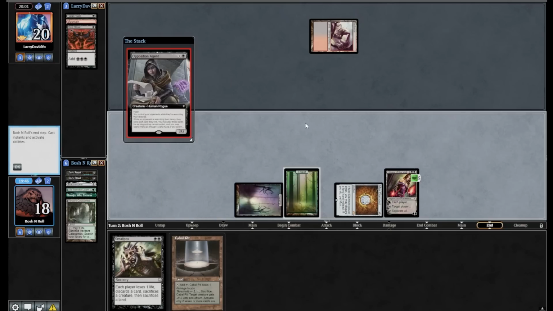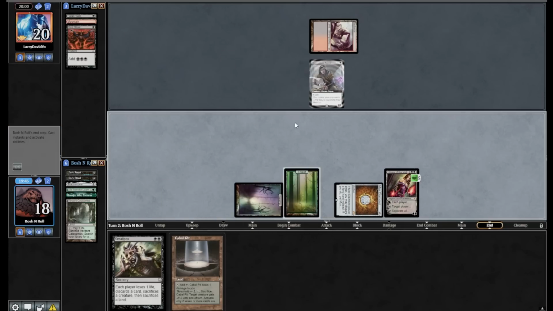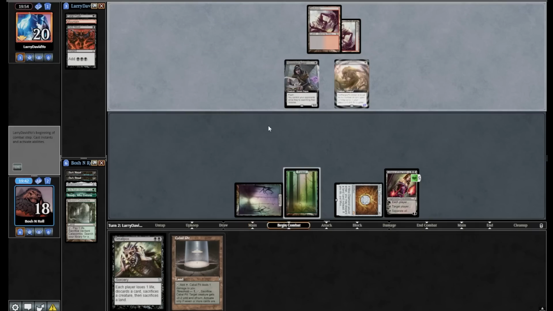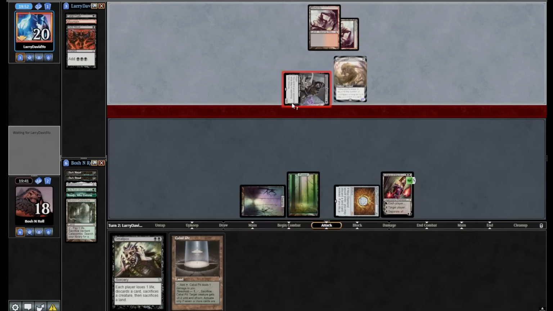I'm gonna get Basic Forest. Just make sure my basic lands are set up here. What is the follow-up? Nether Goyf. That wasn't the Bone Zone. That's the card I was really worried about.